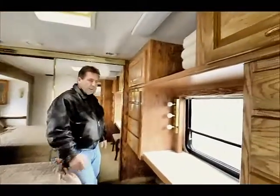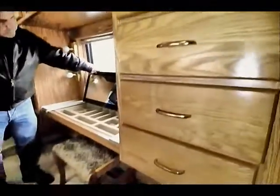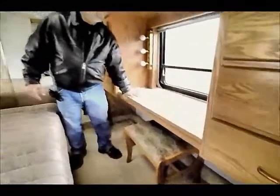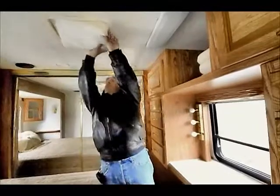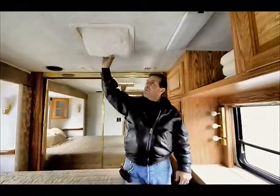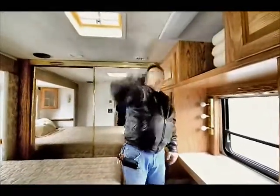You've got about eight drawers up here. A little vanity area — this opens up for all the makeup type of things. Vanity lights on each side. The previous owner left in their pieces to fit here for insulating in the wintertime, or closing those out if you don't want the light to come in. Fluorescent lights.